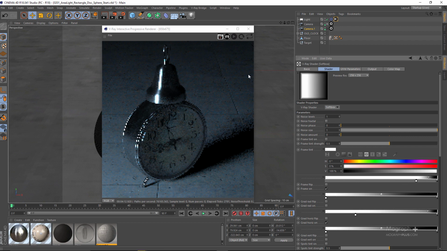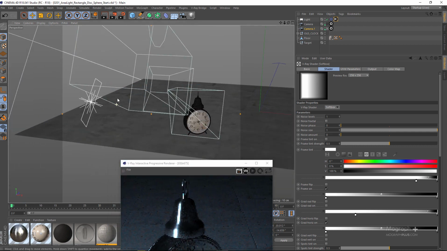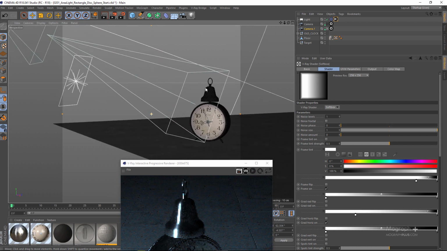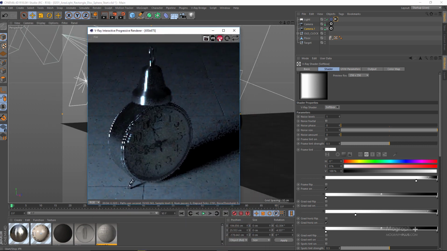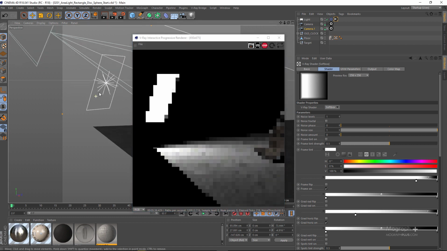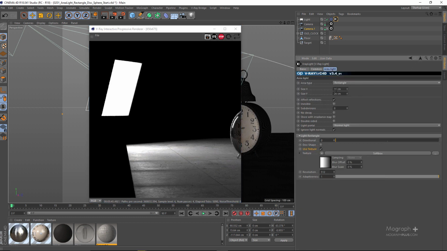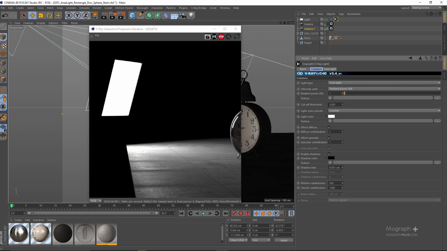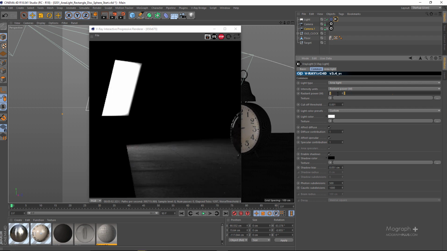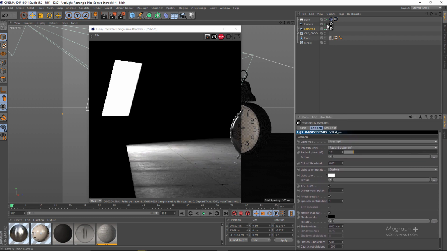Okay, that's nice. And now if I just get to my second camera so I can see the actual light source, we should be able to see that. Let me just run the IPR. Now let's see. Use texture is enabled, and if I just decrease the radiance power, we should be able to actually see that softbox effect on our light source. Let's see, go to something like 0.2. Now you can clearly see that softbox effect, but we obviously want to see that softbox effect on our reflections.